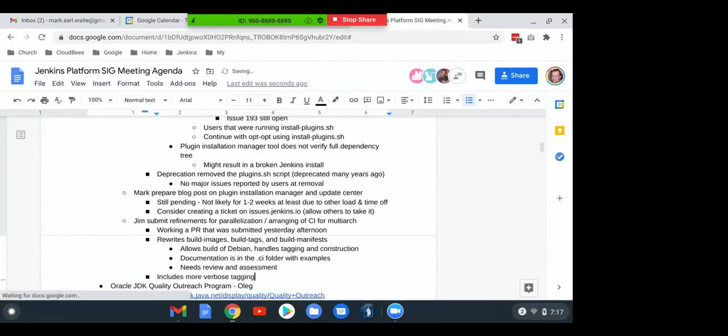The only tag I didn't carry over was Slim. I opted more for just clarifying it's Debian Slim, so you can see the difference. But it's easy enough to go in there and add in Slim. It's just one if statement that I need to add if we want that.